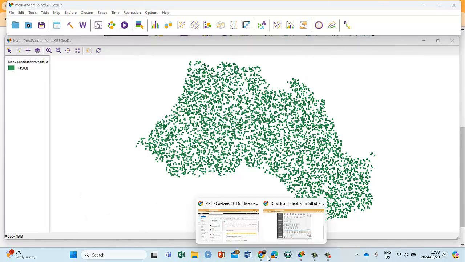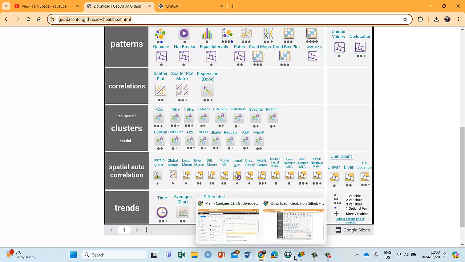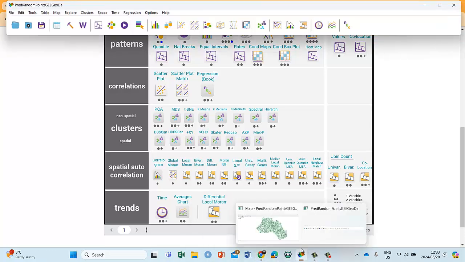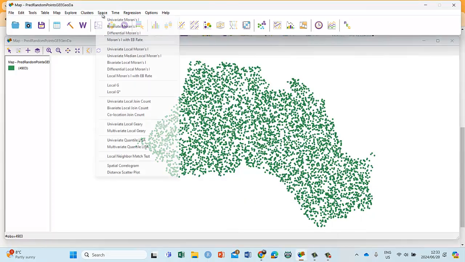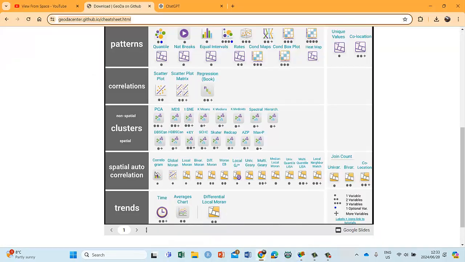So let's go back, and it's not saying the distance scatter plot, but it's got the correlogram, which is basically this one that we did here, spatial correlogram, which calculates the distance of influence. So let's click on that one there.